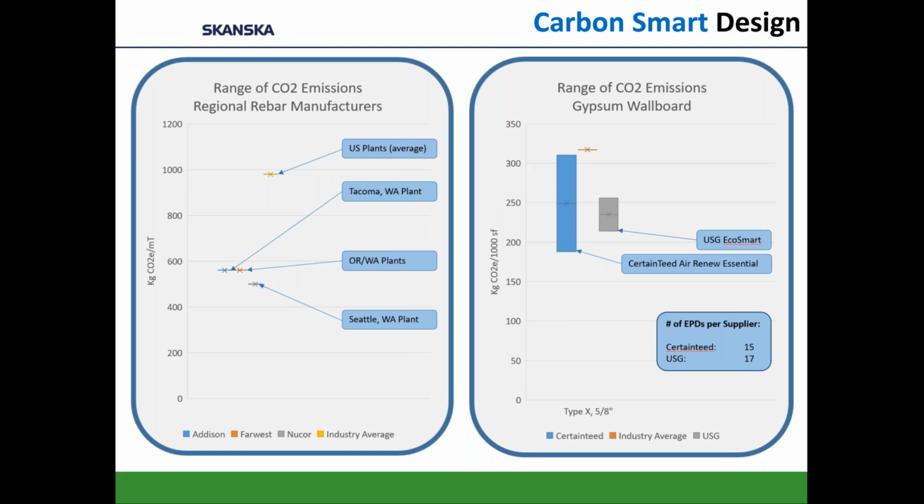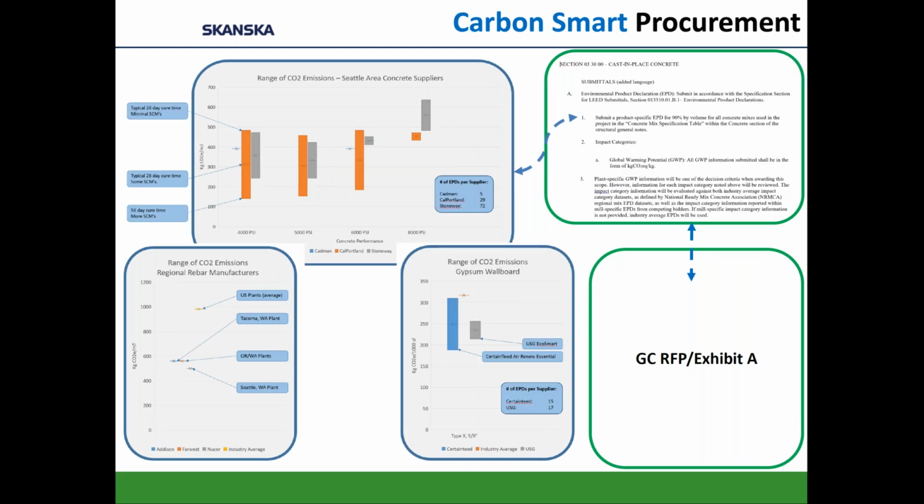Next slide. One more just to wrap that up. Our goal is that we would then work with our design teams to be able to specify things based on this information, put it into our specs with global warming potential maximums or particular products, and then get it into our contracts in procurement. So we're following through and actually installing those items and realizing those savings.